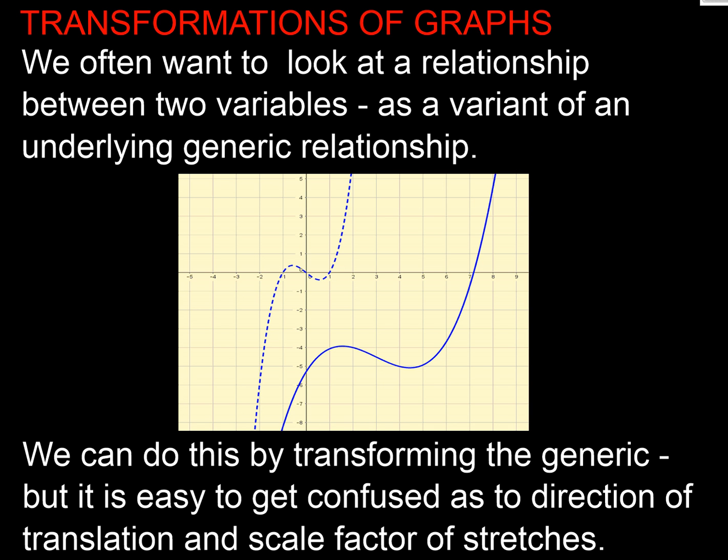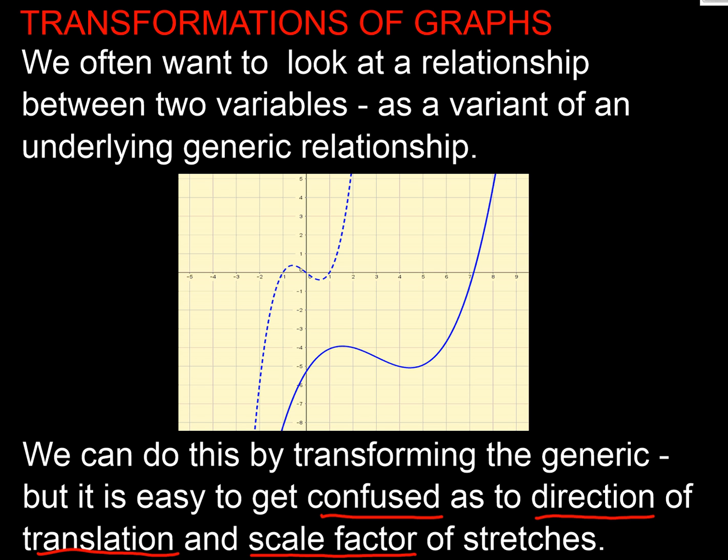Hello, a quick introductory video to the basics of transformation of graphs. We quite often have a sort of base graph in our head, don't we, like a quadratic, a cubic, and we've got a fundamental one like y equals x squared or y equals x cubed or something like that. And what we find is the relationship in practice has been sort of translated and it's been stretched, or it might even be reflected. And one of the issues for us is people getting confused about the direction of a translation or the scale factor of a translation, particularly if we're operating in the x direction.